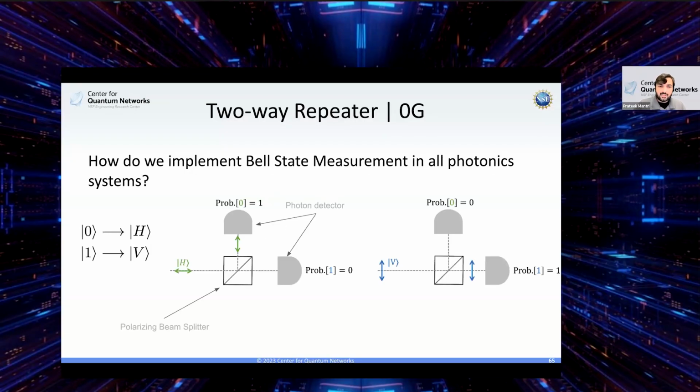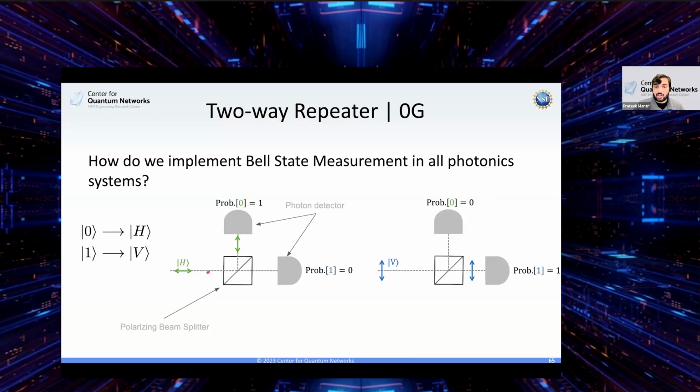Now, let's say we have a horizontally polarized light coming, and we have this polarizing beam splitter, which is nothing but a piece of glass, two pieces of glass joined together with a dielectric. And then we have these photodiodes, which measure if a photon arrives at them. What the polarizing beam splitter does is, if a horizontally polarized light is coming, it sends it to one of the outgoing ports. So in this representation, it is sending it to the photodiode on top. If it was a vertically polarized light, it would send it to the other port.